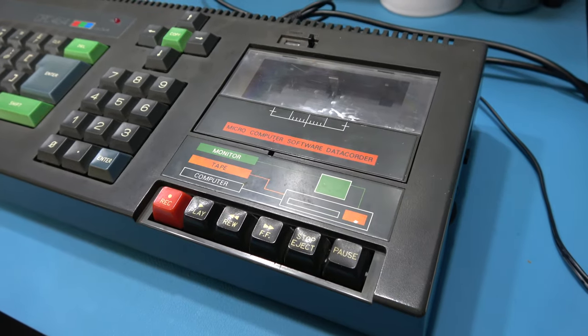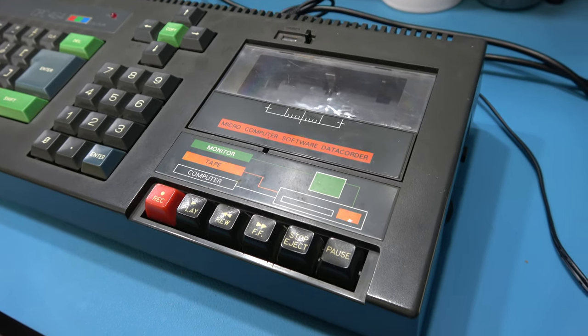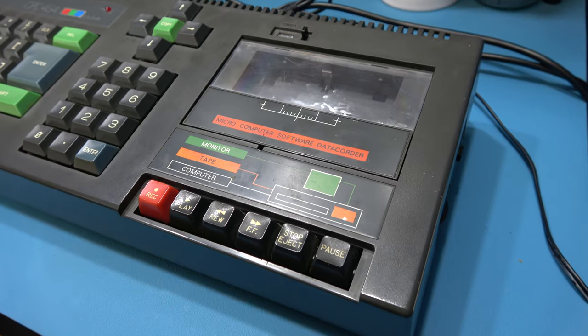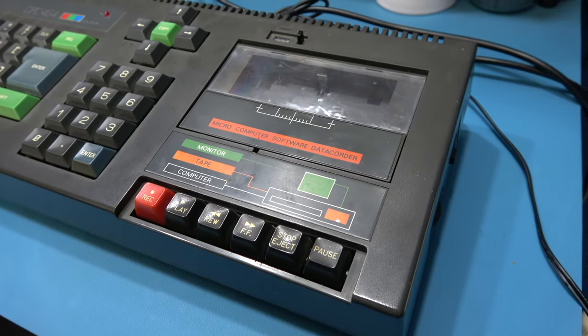Now before I remove the lid guys, I've just got an apology to make. If you hear a dog barking in the background, I can't help it, it's my neighbours. It's one of those dogs, if a squirrel farts in a tree it just goes mental.